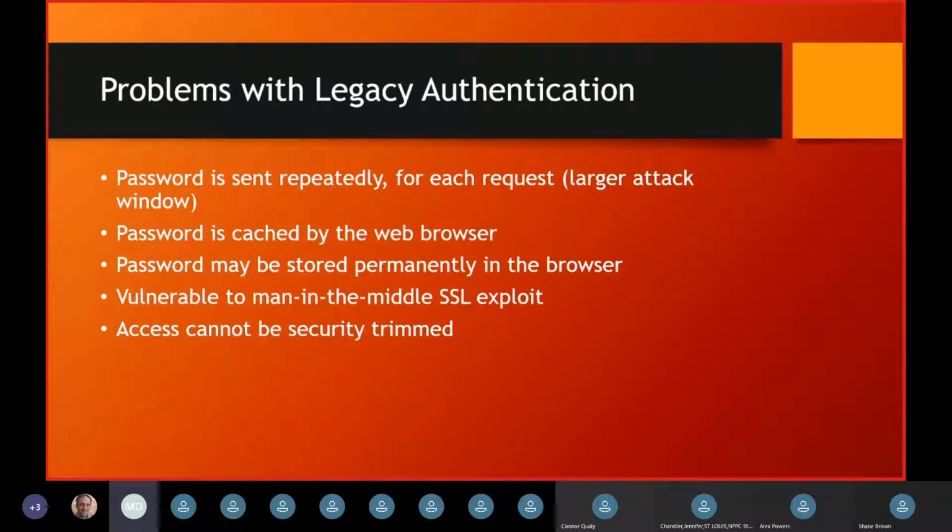You're submitting a username and a password every time the system asks you for credentials. So every time information flows and you need credentials, you're going to send a stored username and password across the system. The password can be cached in a browser. You can save it on the local workstation and it will just type it in for you.